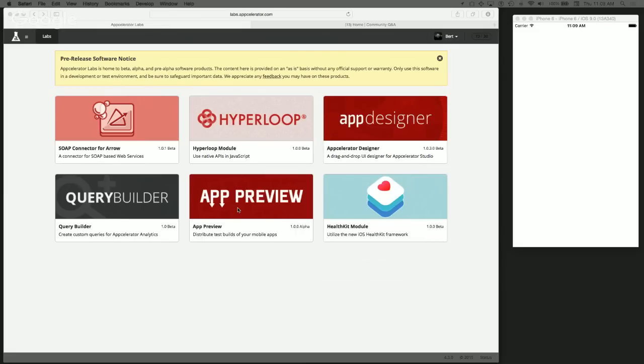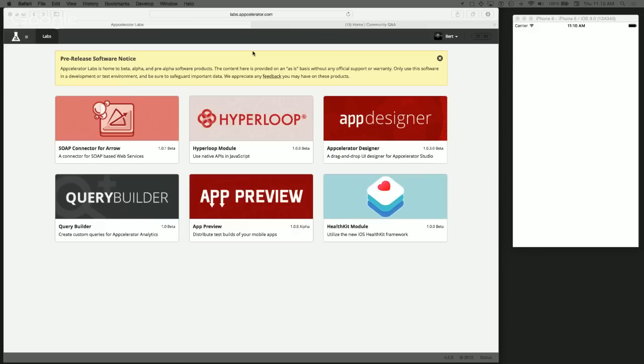So let's get started. The App Designer is something that we've been looking at in lots of different ways for quite some time. And just by the sheer volume of response and outreach we've had in the past week since we released it in beta through Appcelerator Labs, it really goes to show how much our community's been looking for Appcelerator to come out with an official tool that will help them lay out the views and such within the application. So to get started with the designer, we released it through Appcelerator Labs, and this is where we're going to really start to take advantage of your feedback early on in our product design.